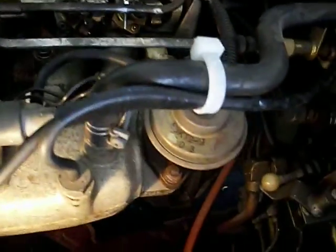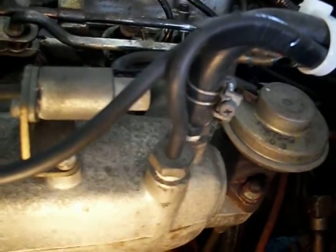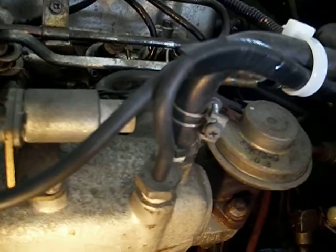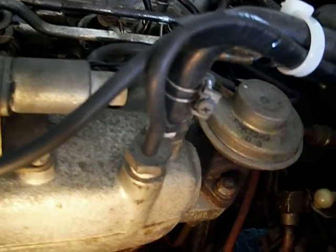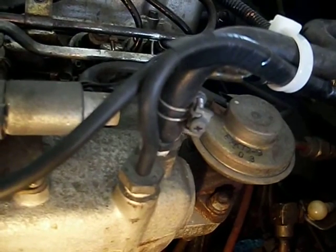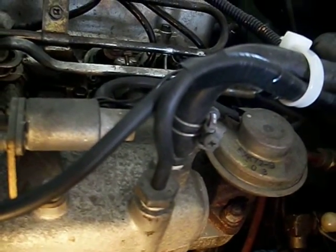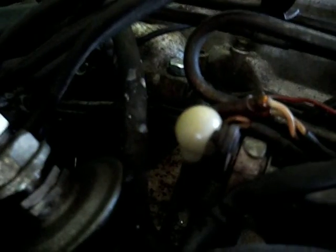This thing right here is the water temperature switch. That activates this solenoid, which activates the EGR valve so that the EGR is not functional when the engine's cold. That water temperature switch doesn't work, and it's very expensive to find. It's a normally closed switch that opens up when you get to about 150–160 degrees — the reverse of most fan switches, which are normally open and close at a higher temperature. So a regular fan switch is not what you want. What I'm going to do is fabricate my own. I've got some parts to do that — I'll remove it from the thermostat housing, drill out the bad stuff, and insert a thermal switch that should work, then make up all the connectors.